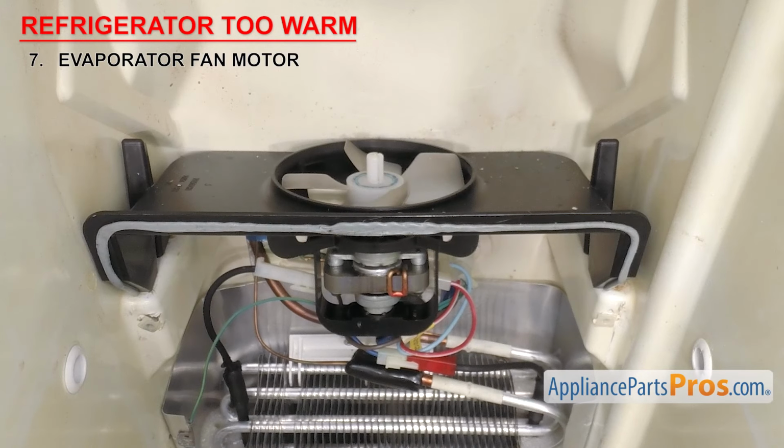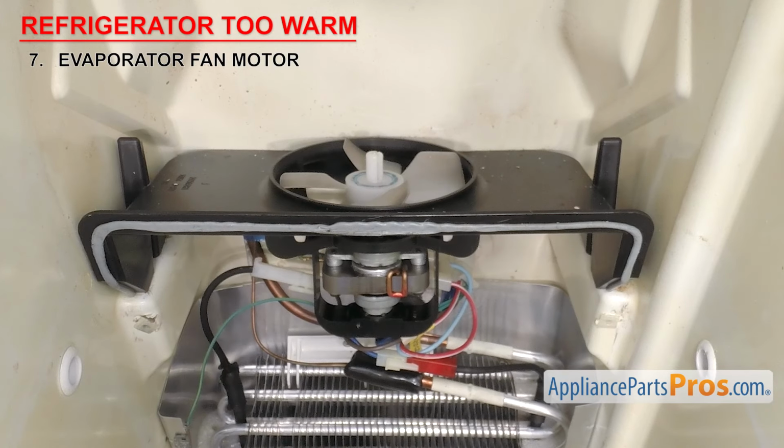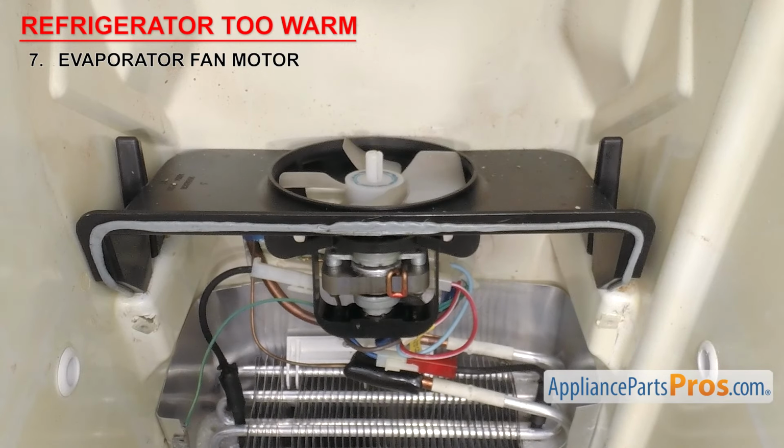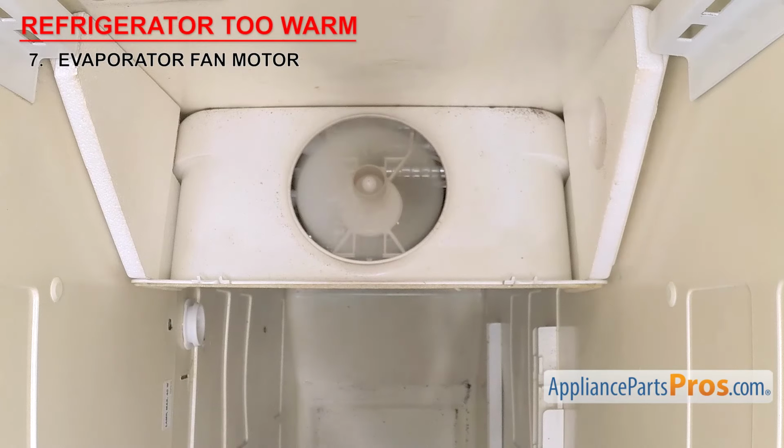If the refrigerator is too warm, it could be that the motor has failed, either mechanically or electrically, and isn't circulating the cold air around to keep the fresh food section cold. Once you have access to the motor, you want to make sure it spins freely. If the motor is jammed up or doesn't spin freely, then the bearings are bad and the motor needs to be replaced. If it seems to spin okay, then we'll have to test it for continuity.